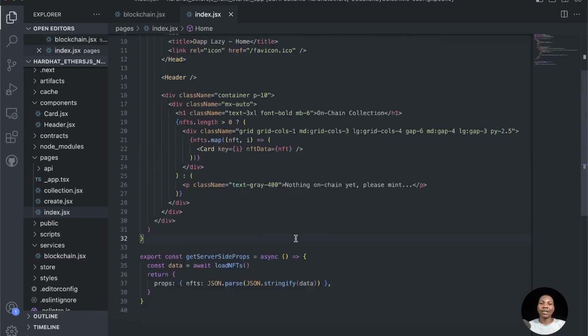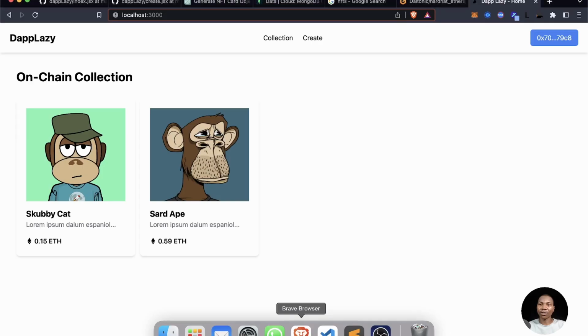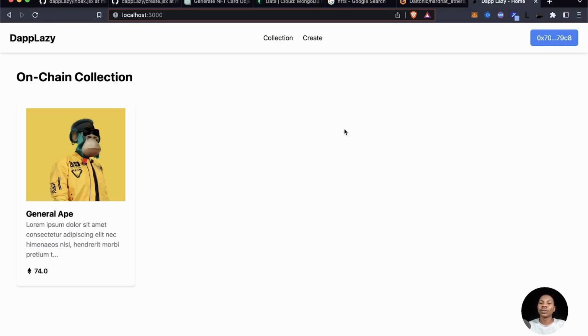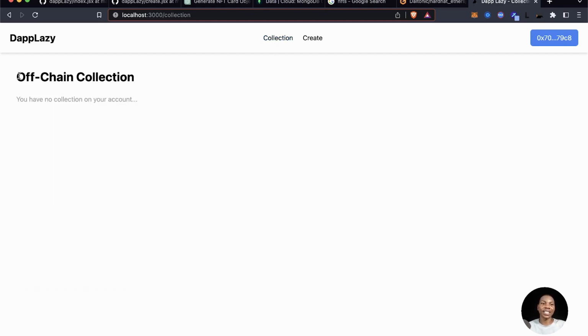So right now we're good to go. Let's check it out on the browser and see what's going on. Let's refresh this page. Hopefully, okay. See that this is the real data from the blockchain and it is being listed here. So as it is right now, let us create all of this from scratch and see what is going on. You see there is no off-chain data here in this account.